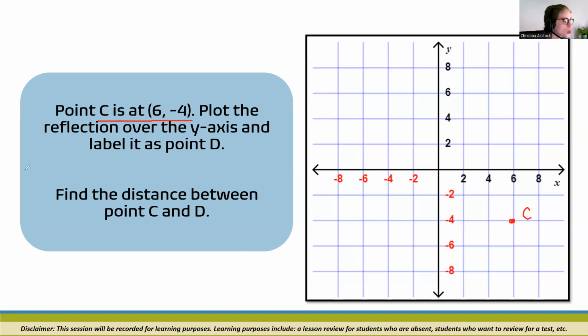Now we are being told that it is reflected across the y-axis. So if I have a graph, just to make sure I don't make a mistake, I always like to highlight it or draw a line through it if I'm able to, because this is our y-axis. So that means we're reflecting it over that. So it's going to be a left and right reflection.